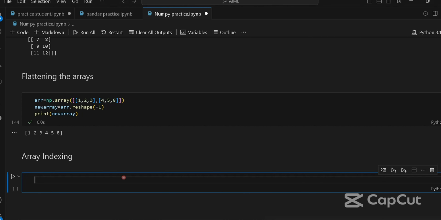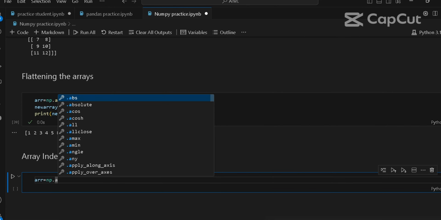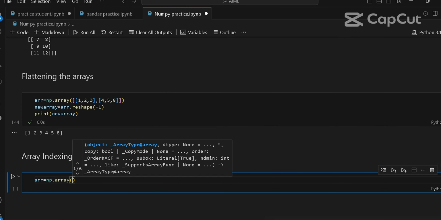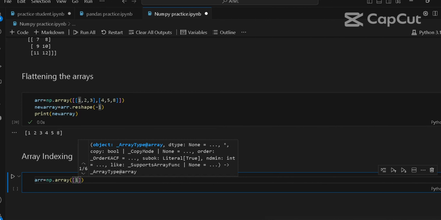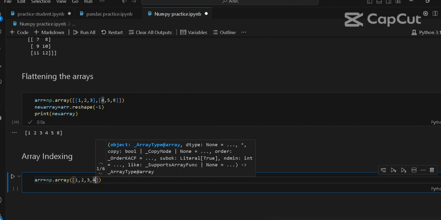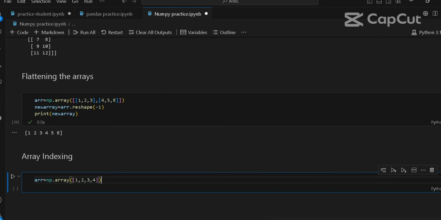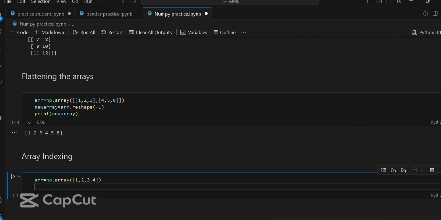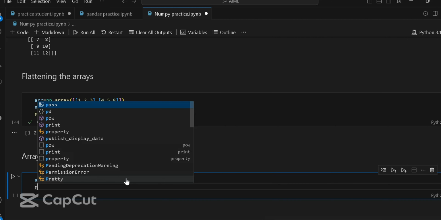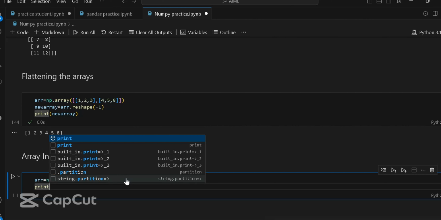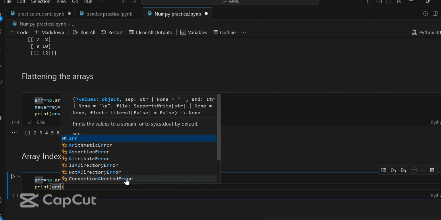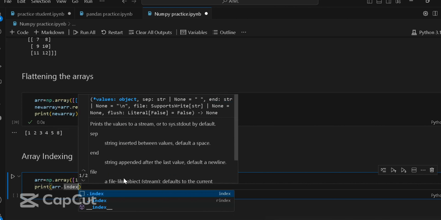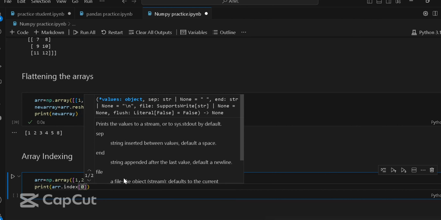For example, we are having an array of these numbers, and I want to locate index 0.